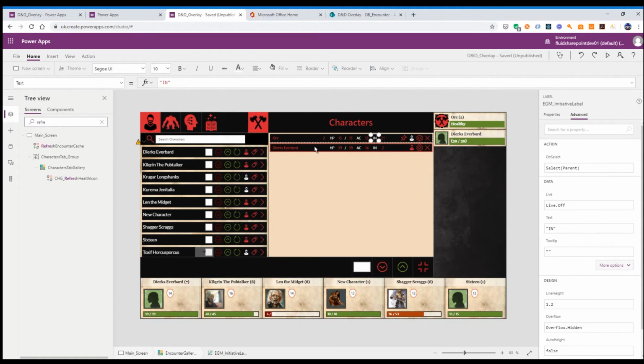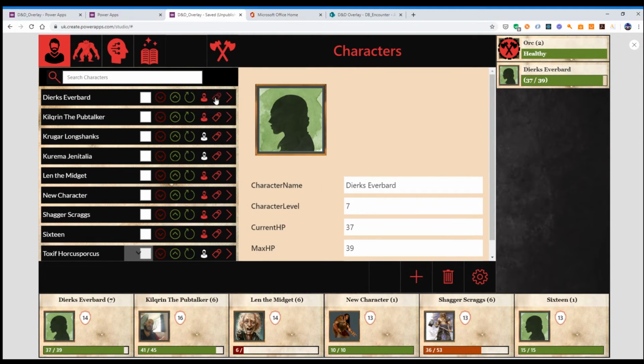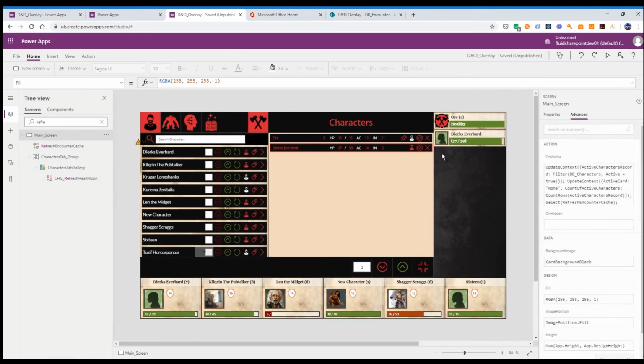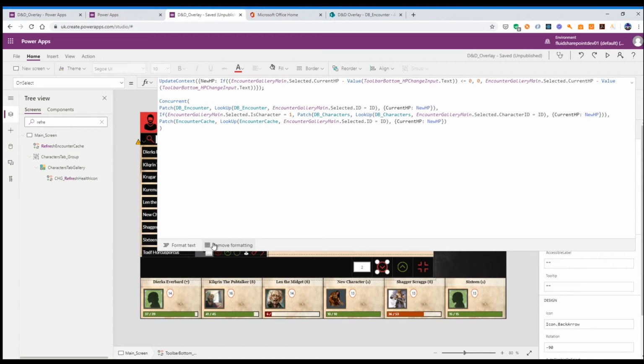So if I click on here and just take 2, like we saw before, you'll see that drops to 37, that drops to 37, and if we look at their form, that drops to 37 as well. So again, it may seem like a lot of work, but actually it's more efficient than some of the other methods that I was working with, and that is that this button will actually do a few different things.